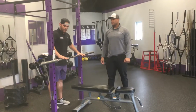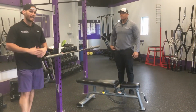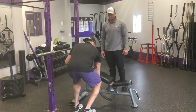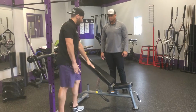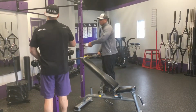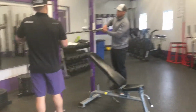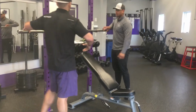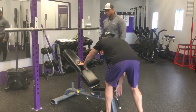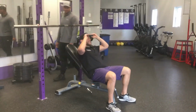So what I would like to do now is just kind of go over a couple of progressions. First progression would be an incline chest press. So what we would do is we would bring the bench up to an incline, at about 45 degrees, right? We have to get these J-hooks up a little bit. Keep in mind, we want to make sure we get the bar in proper position. Right, so I'll demonstrate quickly an incline press.